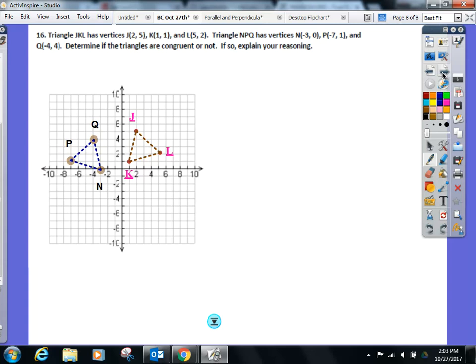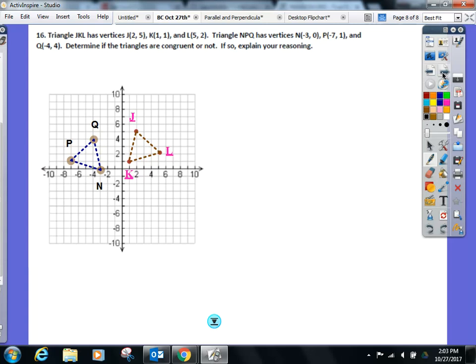So you are going to do, yes, all 6 sides. And what I'd appreciate is if you kept one triangle organized, the other triangle organized, instead of just doing a random 6 here that I need a roadmap to find out what you're doing. All right, QN, PN, and what am I missing? PQ. And then over here, I'm going to have JL, KJ, and LK. If they are congruent, what are we going to notice here between the 2 triangles? I'm going to have a match, and a third match. If they're not congruent, what am I going to notice? 1 pair is not going to match. All 3 pairs aren't going to match.